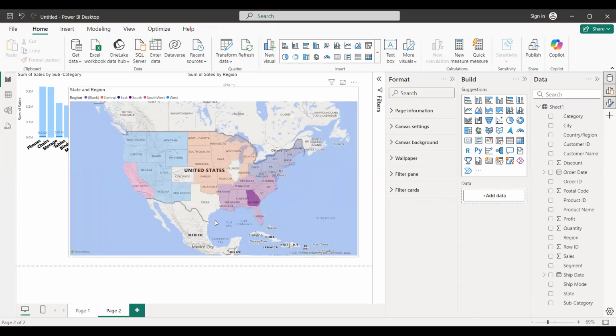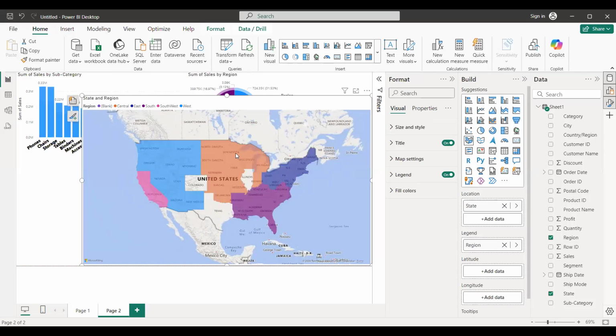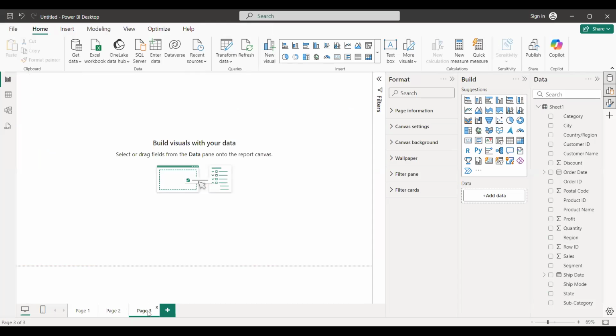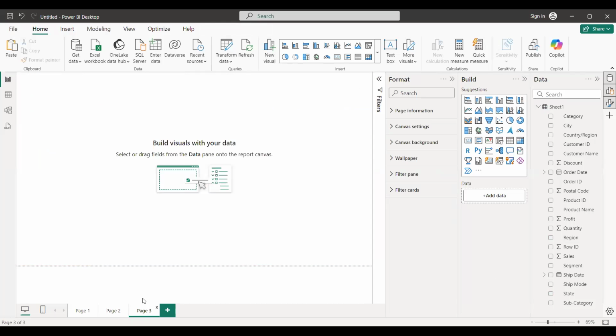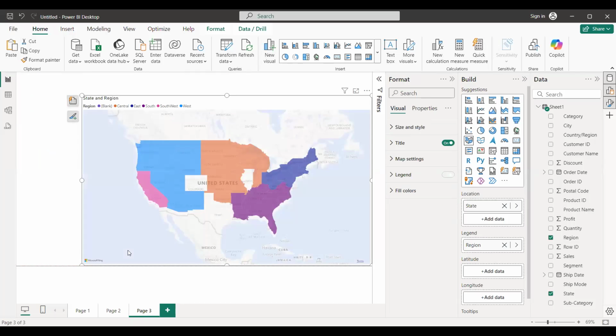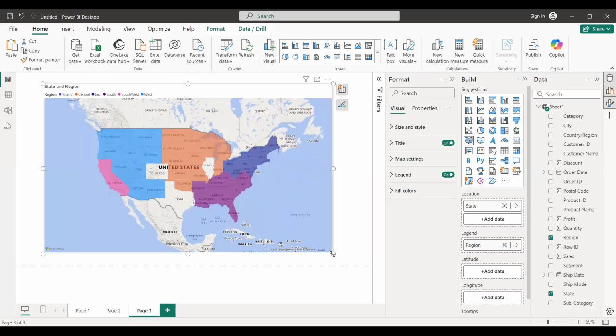Okay, the map has been created. So in maps, like in charts and all, if you know how to change the cosmetic part of it, whereas in maps, how to do that, so when you have created a chart over here, right, let's do it in another chart. I have just copied and pasted that map into page 3.